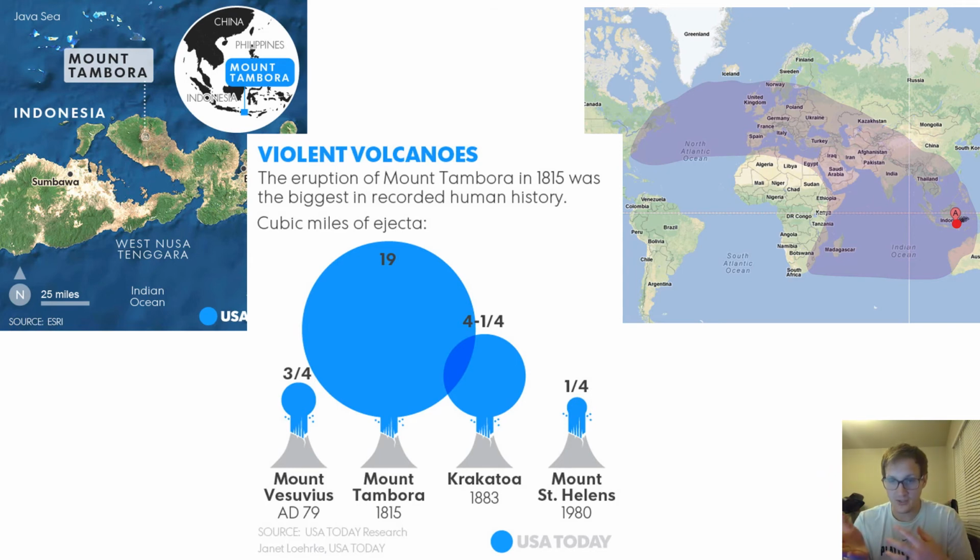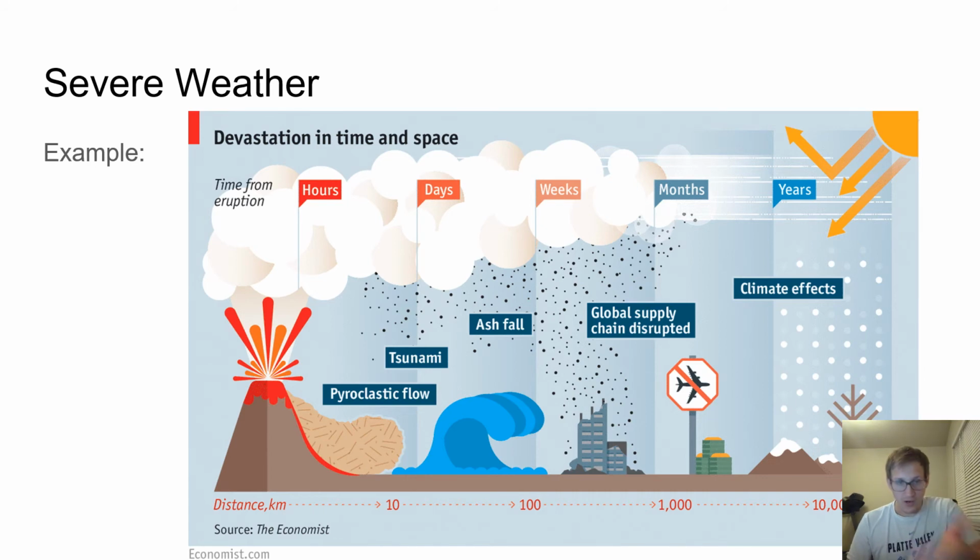The ash cloud, as you can see in the top right picture, spread from Indonesia all the way to Africa, all the way across Europe, and even ash was found in parts of Canada and what is today Maine, obviously. In 1815, not everything was completely settled, but either way, it reached all the way to there with their ash clouds, and all of these places were affected. Okay, so I already showed you this graphic as well about how the climate is affected in years, days, hours, weeks afterwards.